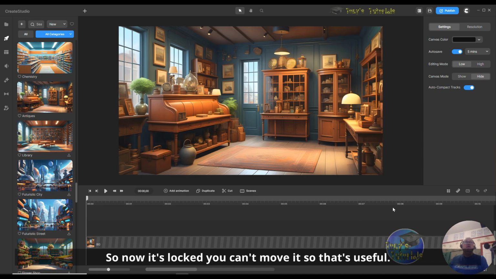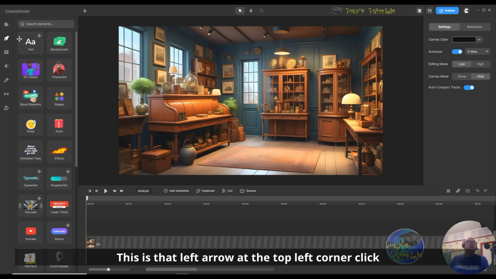So that's useful, right? Next, I'm going to go off the background, so I'll go left off there. See, it's that left arrow at the top left corner. Click on it, and now I want to go onto the media, which is the one right in the corner, that icon there, which is like a folder.